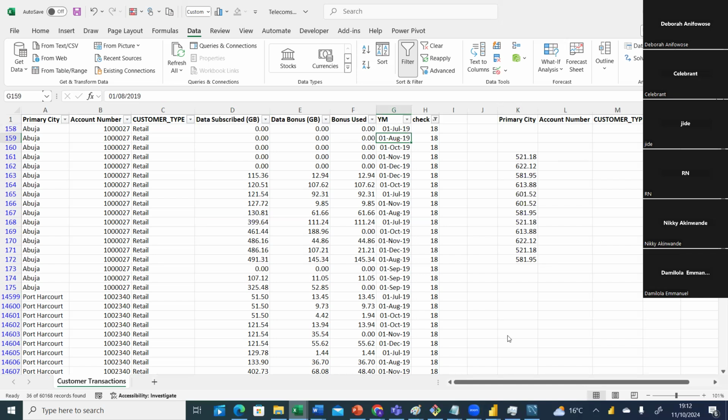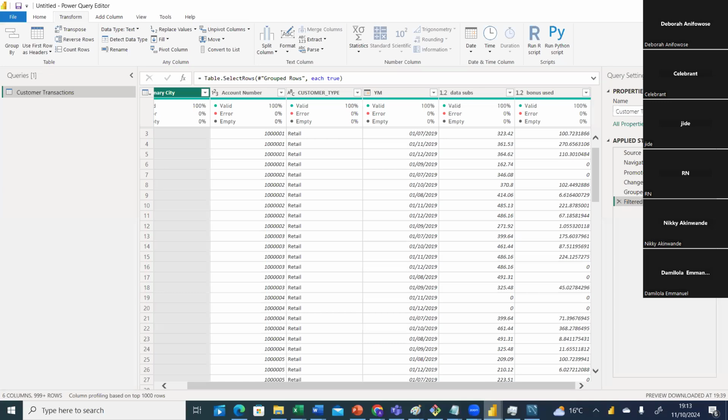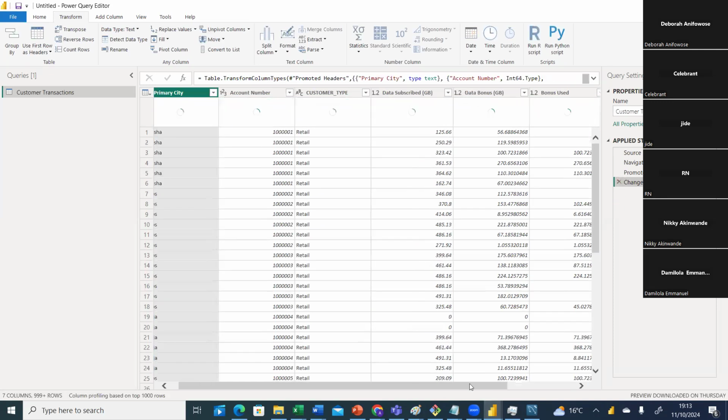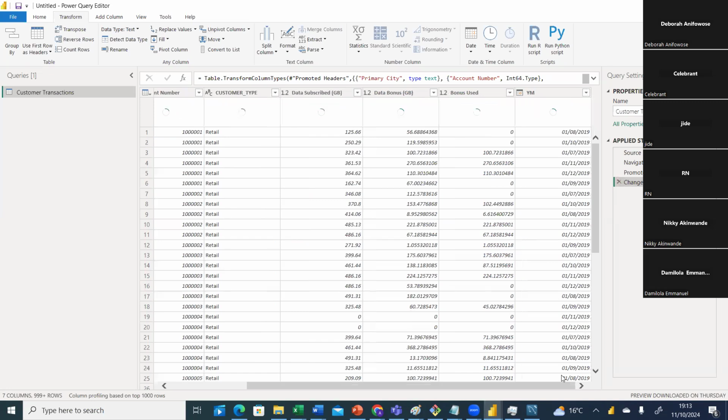And that's why we tried to use the Group By tool in Power Query. Let me just go over what we did yesterday. I've imported the same data set here into Power Query.